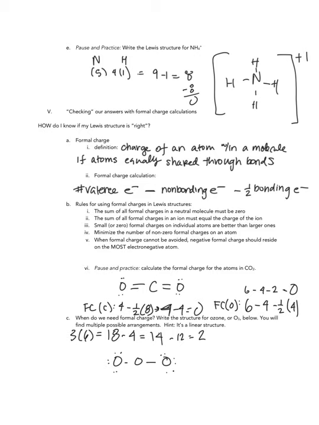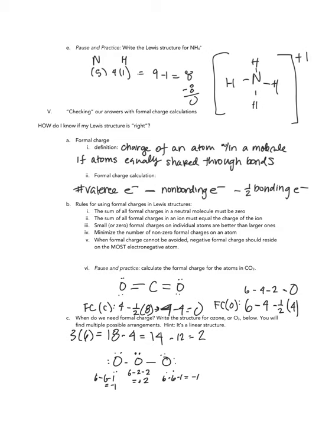Okay, so where do we put those leftover electrons? We have extras. Again, like we did with nitrogen in NH3, we put a lone pair on the central atom. So right off the bat, this structure does not look right. Why? Well, because one of our oxygens, specifically the central oxygen, does not have a complete octet. But to be safe, let's go ahead and practice calculating the formal charges here.